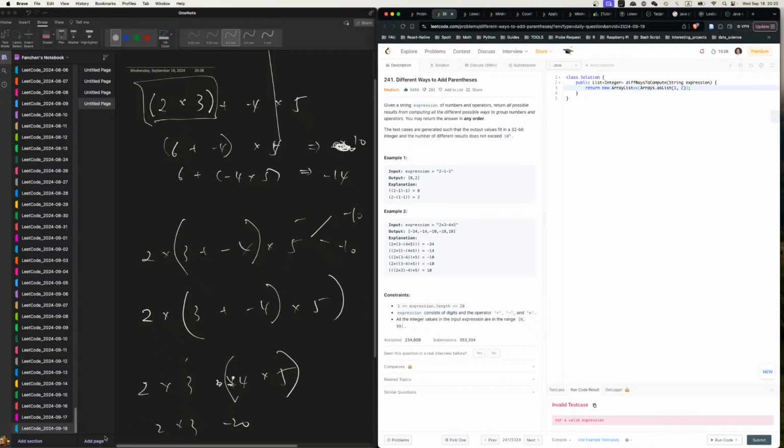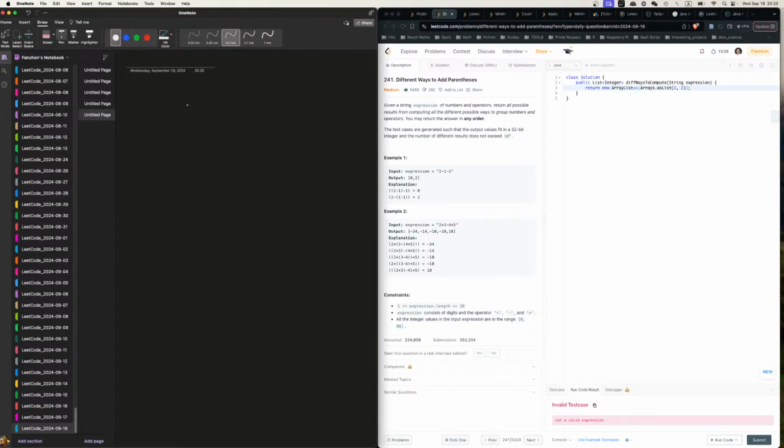Can we generate all the parentheses? Right, for 3, 4, 5.